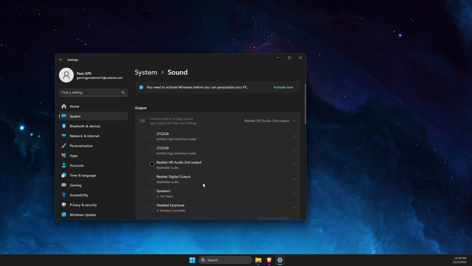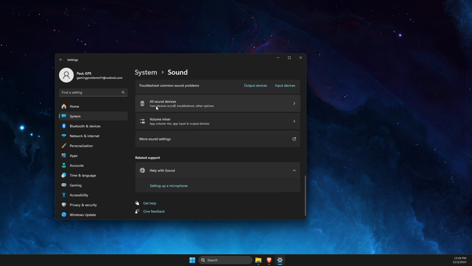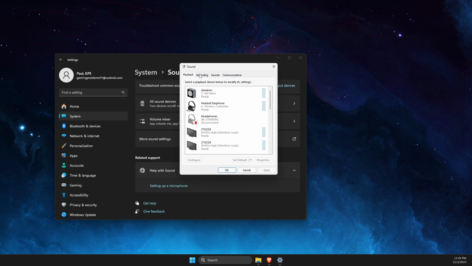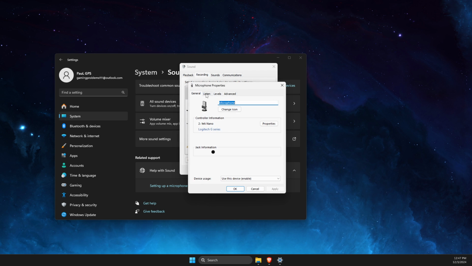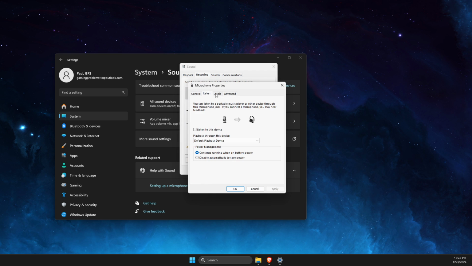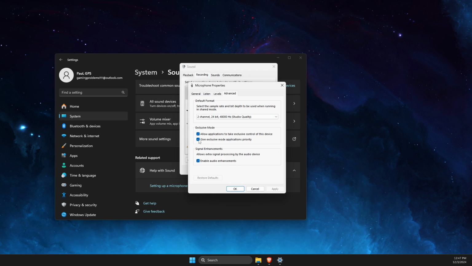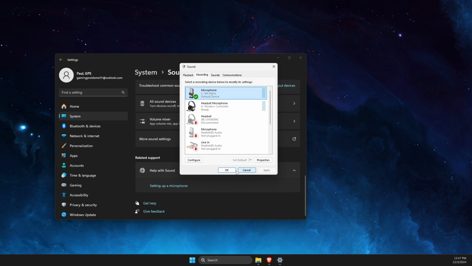Then again, we can go to the sound section, go to more sound settings. On more sound settings, go to recording, and make sure your right microphone is set to default. Double tap on it, go to here, on microphone, make sure it's not muted. On advanced, make sure that these two options are selected here. And if your mic is not working, try to disable this option as well. Now look if the problem persists or not.